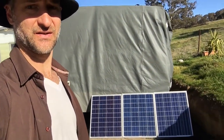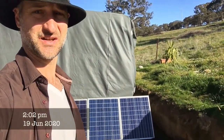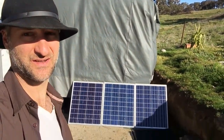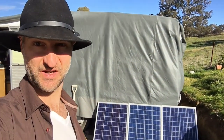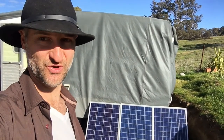Just a little update on the caravan — it's Friday the 19th of July, it's been cold down here but the sun is warming us up right now, and it's also warming up the solar panels. Let me show you the solar panels I've just rigged up to a solar power generator.